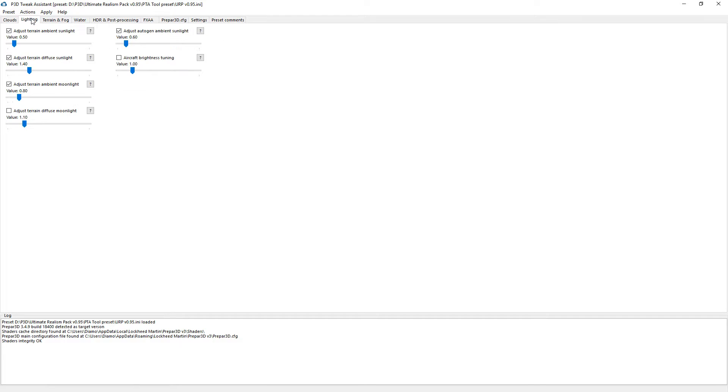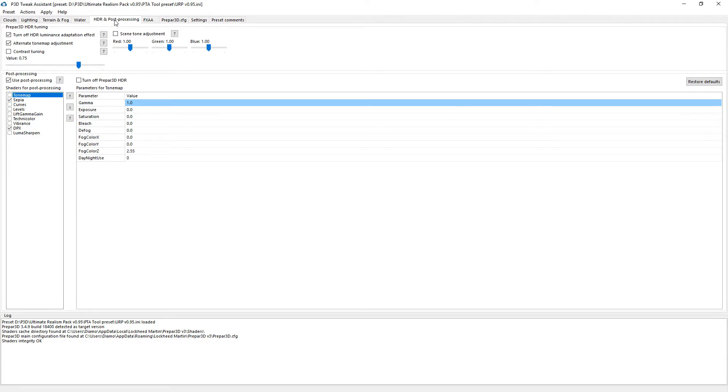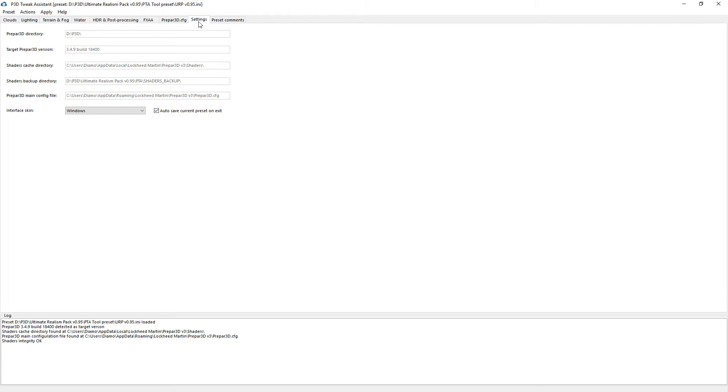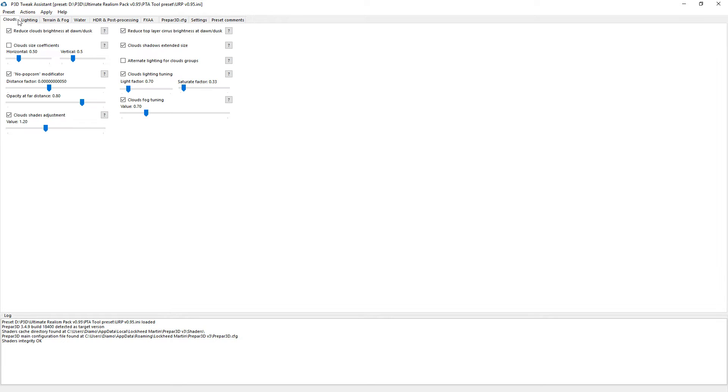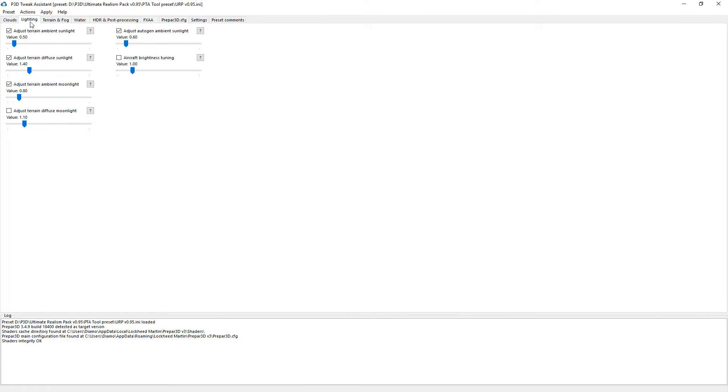Combined, they just make everything look so nice. PTA on its own was developed by a guy called Predrag, who's quite well known in the flight sim community, and he's done an amazing job. You can change so much and fix so many problems. One thing I really like is you can make it properly dark outside at night. Normally in FSX and P3D, even at night you can still sort of see the ground and clouds a bit, which isn't like real life. With PTA you can have pitch black out the windows, which is a really nice touch. And the Ultimate Realism Pack gives you amazing sky textures too.